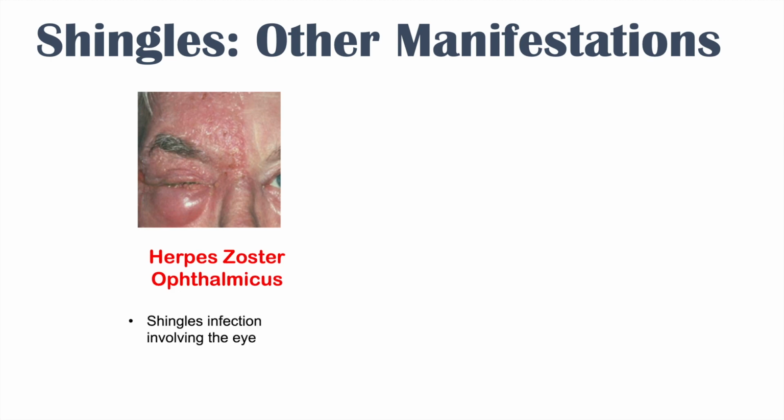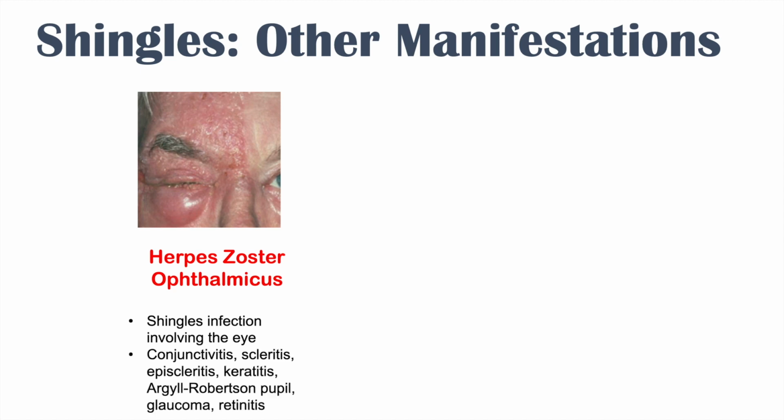And this one's very important to detect and to treat, because if we don't treat it, we can get issues with sight and can get blindness in that eye. And what we can see is generally, if we look at the eye, and we can look at this picture here, similar presentation to what we saw before, erythematous base, and it's in several contiguous dermatomes, but it doesn't cross the midline. It kind of stops abruptly.